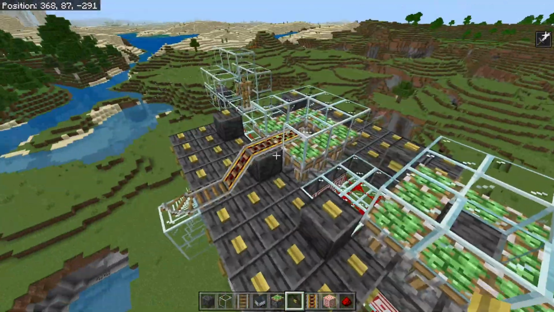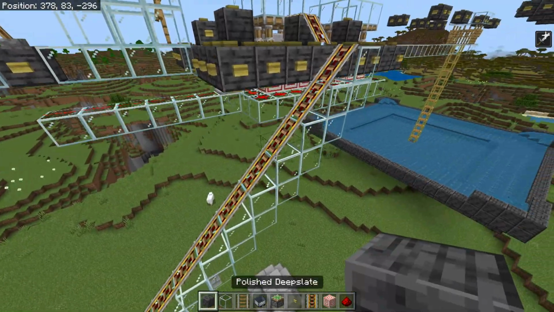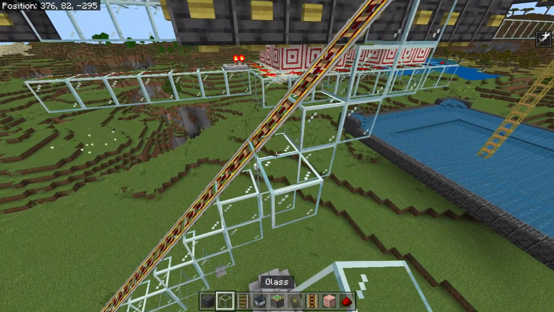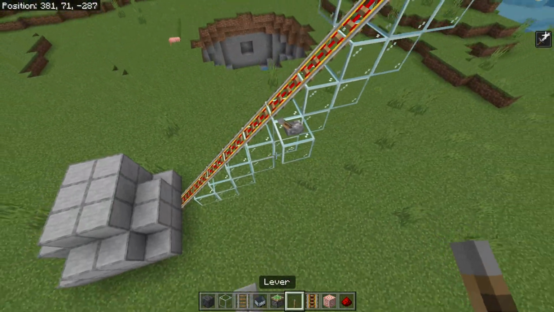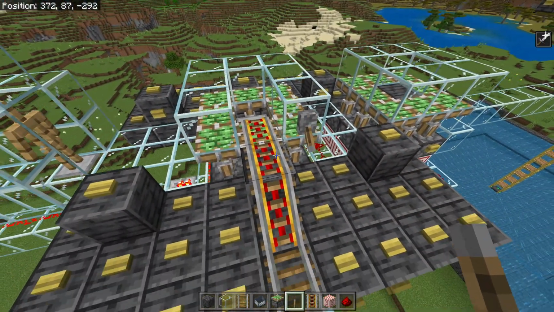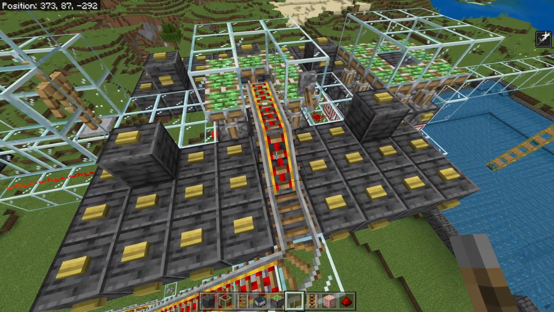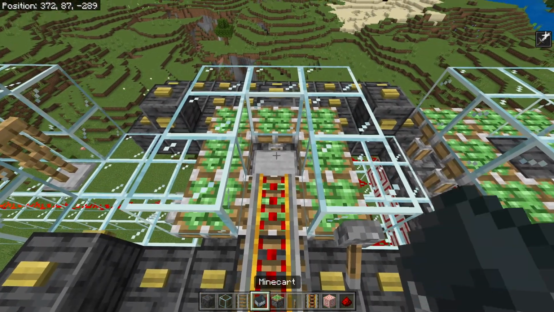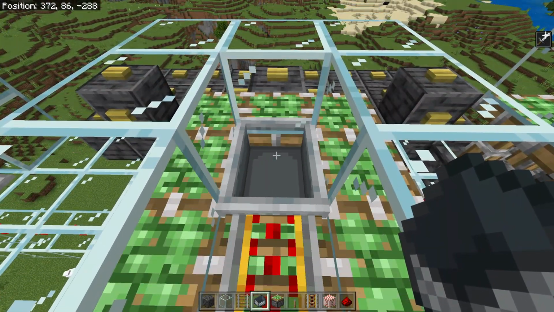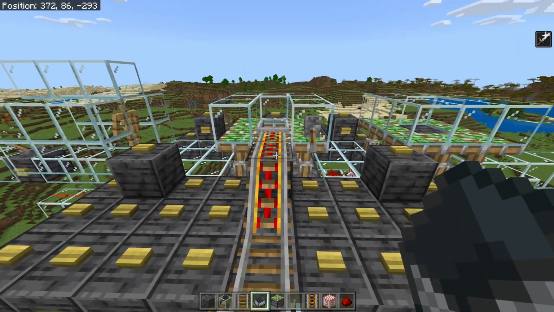But I do think that I have everything situated here. So we will power our rails over here. Power those rails right there, and power these rails right here. Now, before we bring that shulker in, what I want to do is get one empty cart in here first. So we're going to go ahead and place this right here, push it in. Boom, we have an empty cart. Okay, so we should be good to go from that respect.